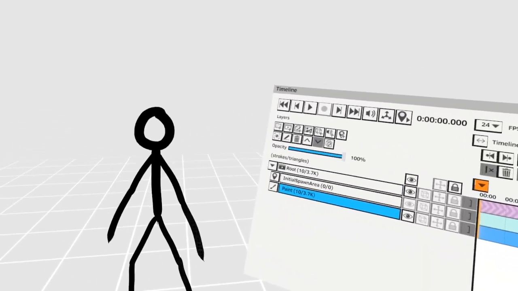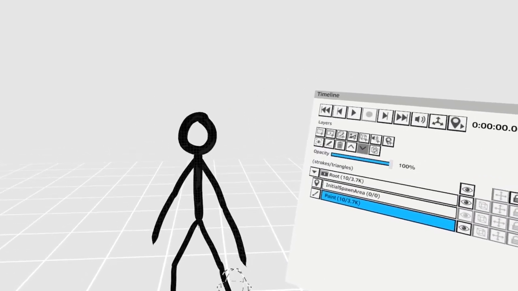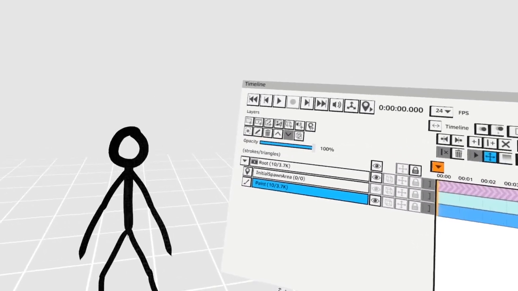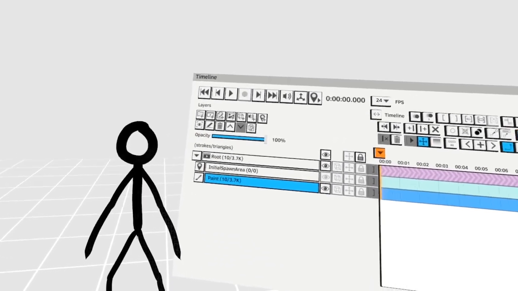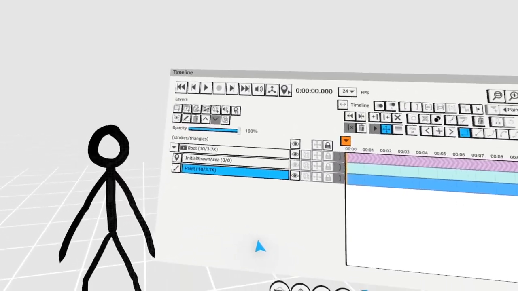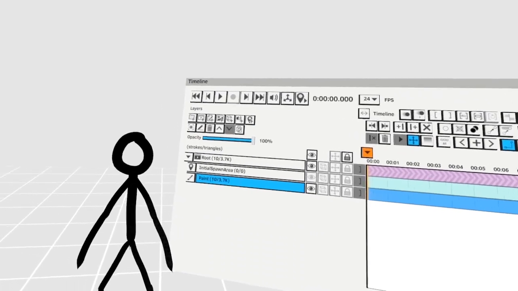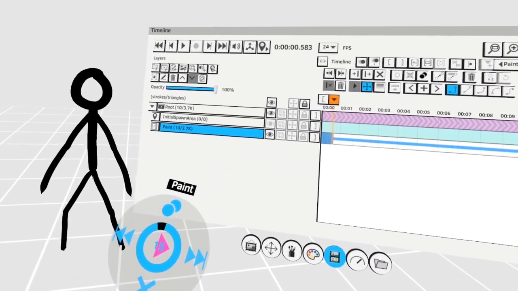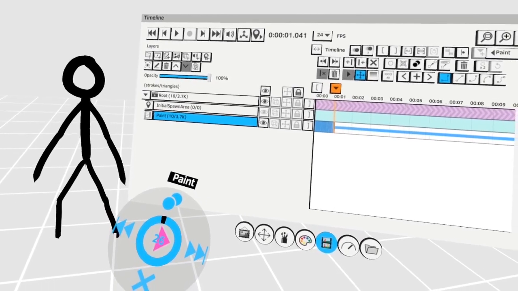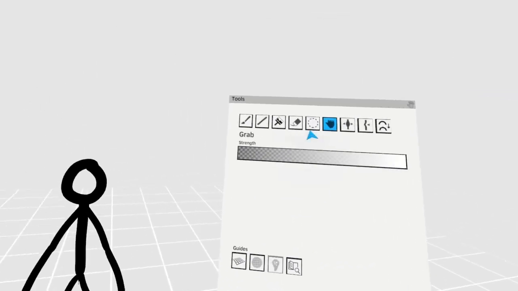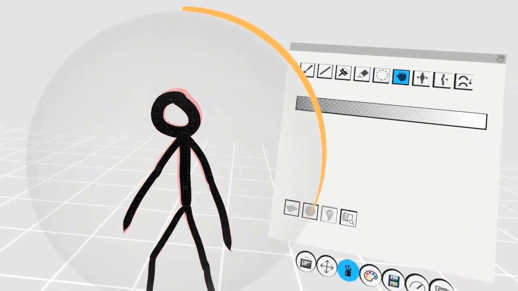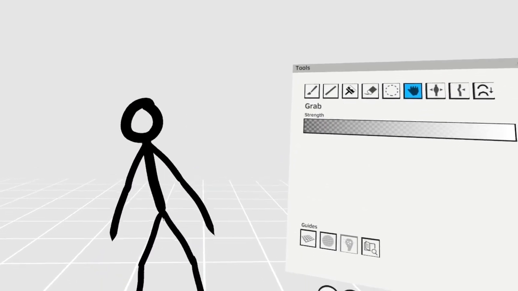Another thing you can do with spans is, for example, if you have a looping animation, and then you want to take over the looping animation into a linear animation, and then go back into a loop. This is also where you can use spans. So for example, let's say you have a looping animation here, where this guy is dancing for 30 frames or something. I just use the grab tool and go chick, chick, chick. Maybe he's dancing back and forth just like this, right?